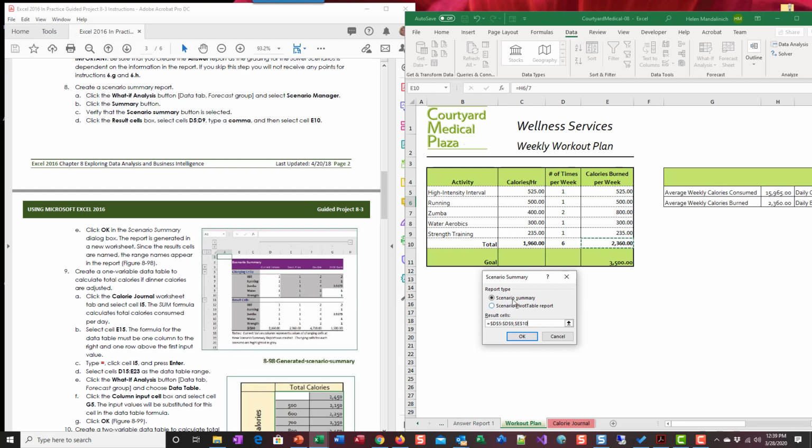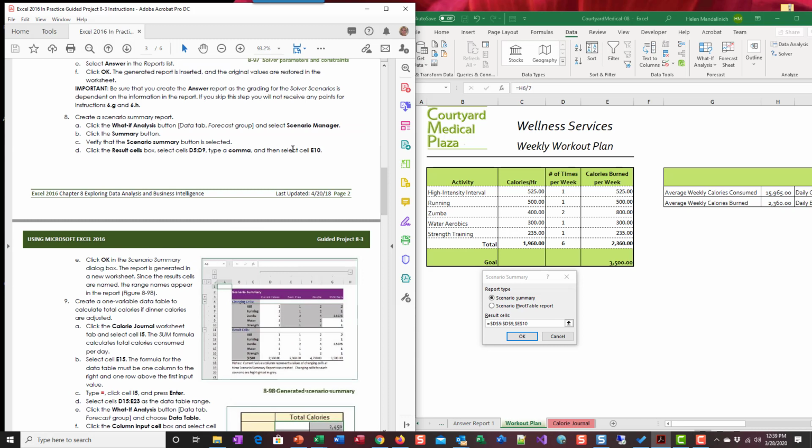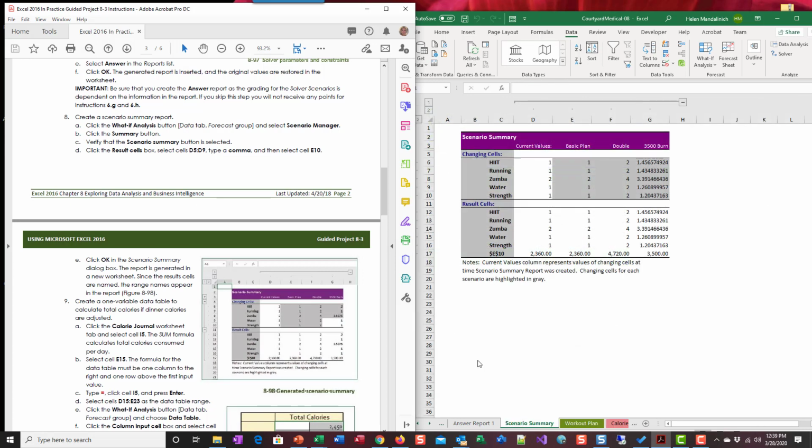So we're going to go ahead. We want to do a scenario summary. Let's make sure I got comma E10. Okay. It's going to chug through and create a scenario window for me. Mine are not rounded, like these look rounded, but the numbers are the same. Let's look at the bottom here, 4720, 2335. Yes, so those look good. It does not tell me to do anything with that.